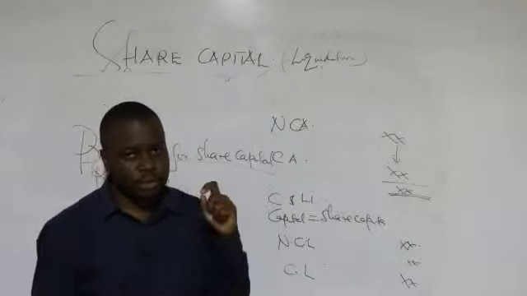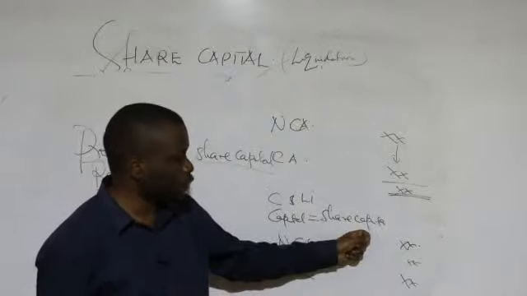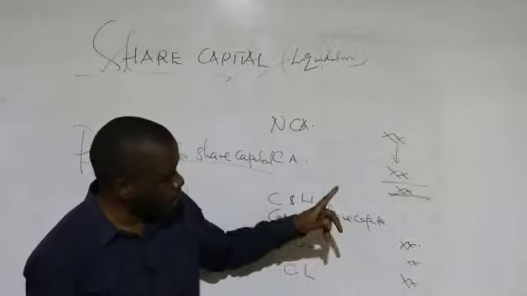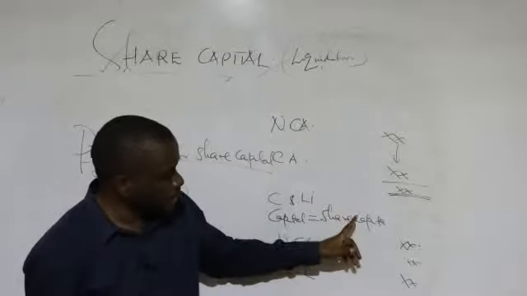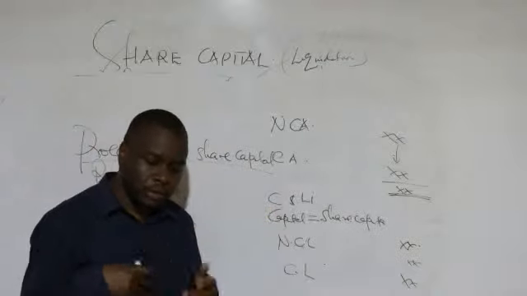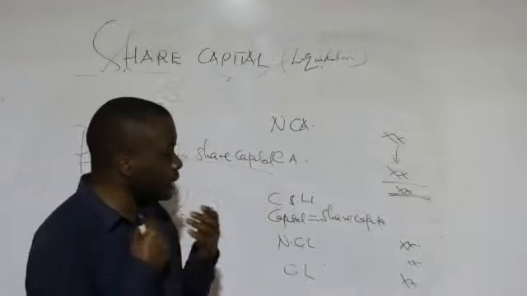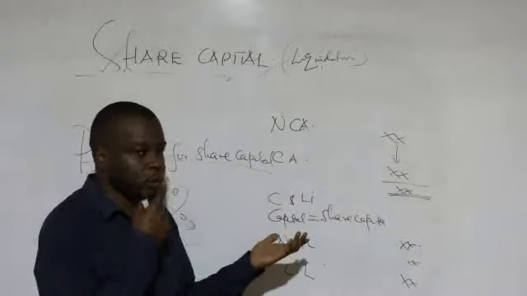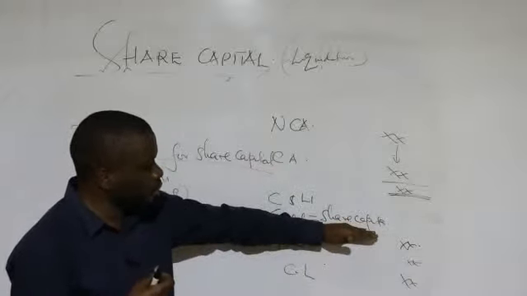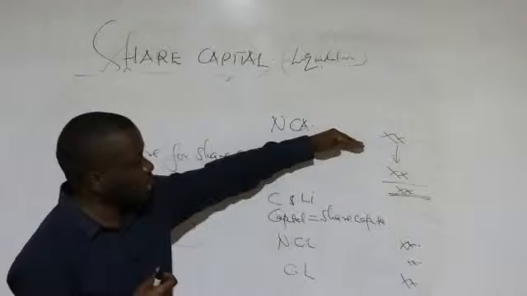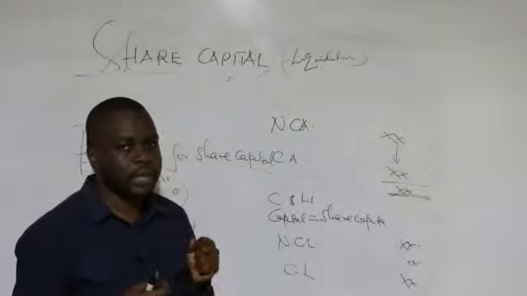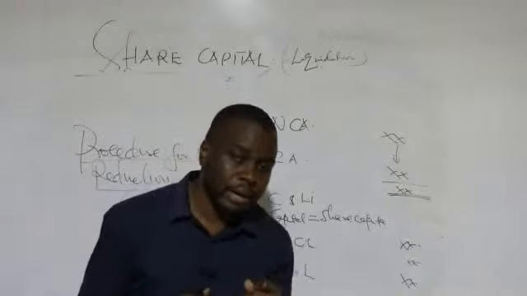If there is any creditor who is objecting to the share capital reduction, and of course you already know the reason a creditor could object, because share capital is the fund of last resort to the creditors in case the company is liquidated. It means that if the company is reducing the share capital, then at the end of the day, if the company is liquidated, the creditors are likely not to get anything from the company because maybe there are no assets that have been sold, reducing the share capital, because this share capital is being represented by assets. So if the company has maybe sold off the assets, or maybe they are deciding to do a share capital reduction, it means that the creditors won't actually have a fund of last resort in case the company is liquidated.